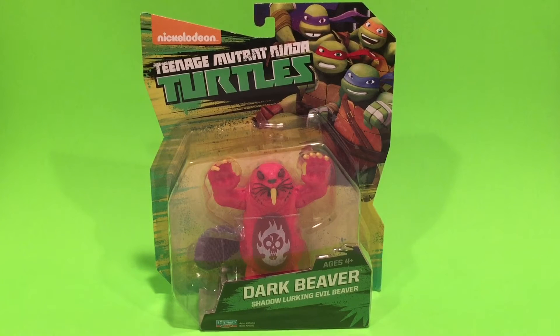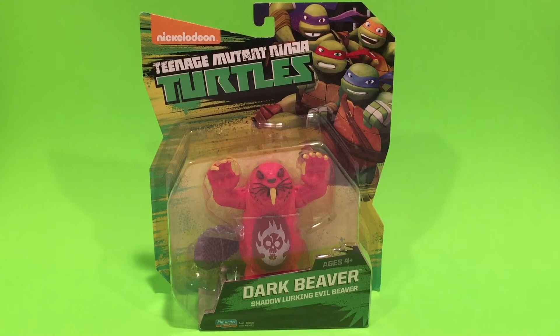I originally picked this up on Amazon when it was Amazon fulfillment, so it was only about eight dollars and change. I saw that they had been on Amazon for the last few weeks prior, but they were going for like $25 to $35 — honestly that's too much to pay for a Playmates TMNT toy. If you're a diehard turtle fan who needed it before it hit retail, that was the way to go. I waited, Amazon fulfillment finally got them in stock at around eight dollars, so I picked up two. Then literally as soon as they were delivered, a couple days later I was in Walmart and saw several of these — they had just gotten their cases in.